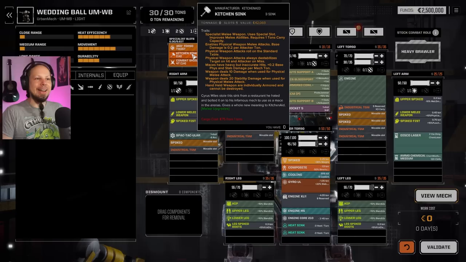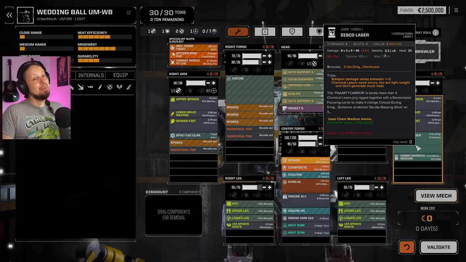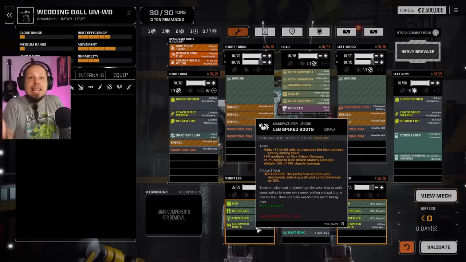Okay. And we got a combat shield as well. There, we have a little wrecking ball here. Also, disco laser. Really cool. It's actually a quite dangerous weapon. It deals a lot of damage, as you can see. It's a party cannon. Dudes, we also got boots so we can also kick. So we can do any kind of melee attack quite reliably on this guy. Hey, that's insane. That is so insane.